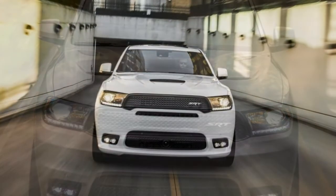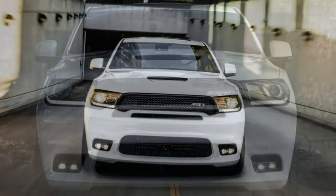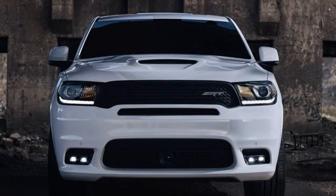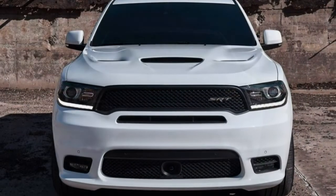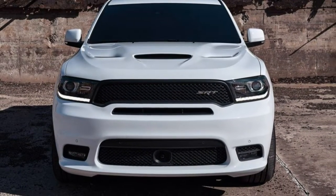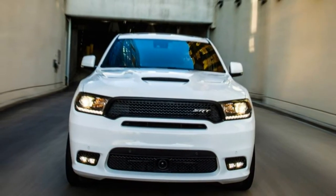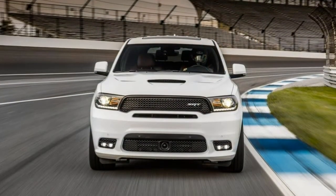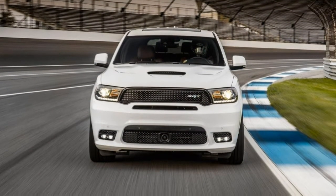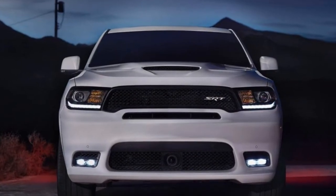Comfort. Families who spend a lot of time in the car would be wise to consider the road trip Durango. Our highway testing showed a quiet, comfortable vehicle with supportive seats. Impressive. Seat comfort. The driver's seat is firm and supportive, with ample adjustment. The optional second row captain's chairs recline but don't slide, yet this didn't seem to negatively affect comfort. The third row is average comfort for the segment.